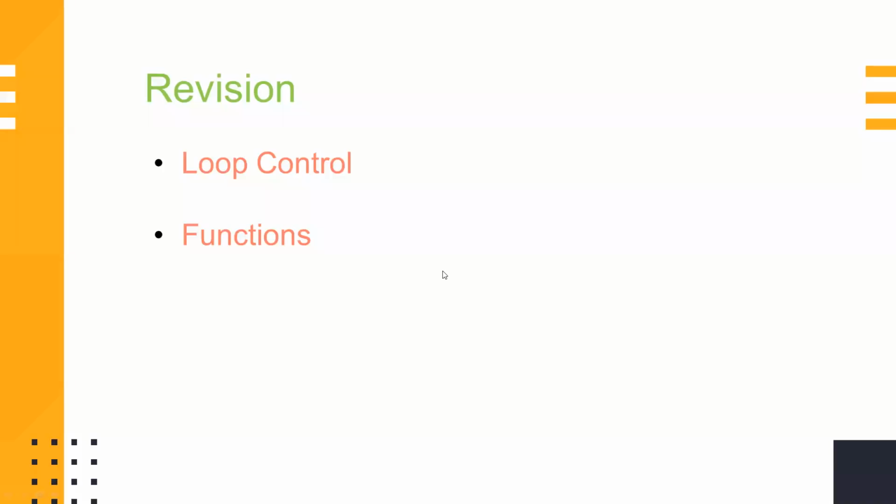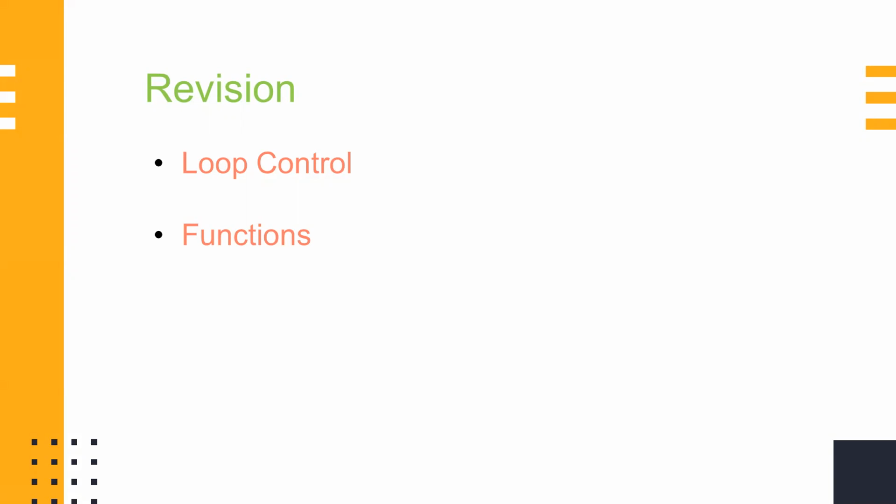Okay. So in loop control, I'm repeating what we learned in our last class. In loop control, we have some kind of control. If there is any condition we want to meet and get out of the loop, we put some condition, and there will be a break statement. At the same time, if we don't want to break and we want to continue the loop, we have one more statement, which is continue. Okay. So this is what we have learned in loop control.